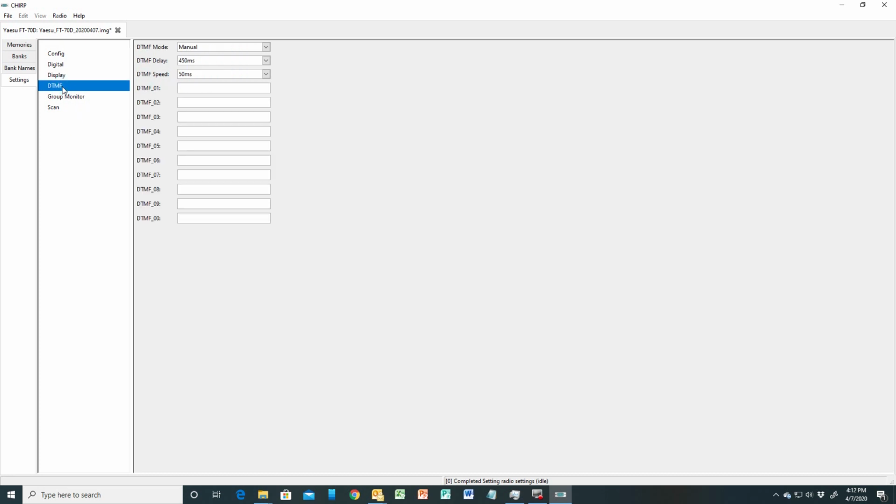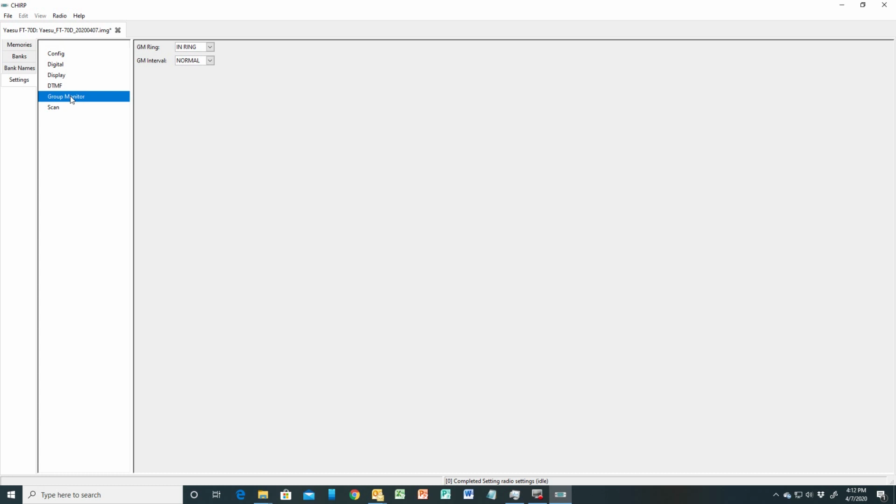In the DTMF area, there are a number of DTMF choices. They are all listed here. In the group monitoring choices, there are a couple of group choices that you can make selections to. Again, these are the defaults. I'm not working with groups. And then here you can deal with the scanning choices that you can make. So those are the things in the various settings.